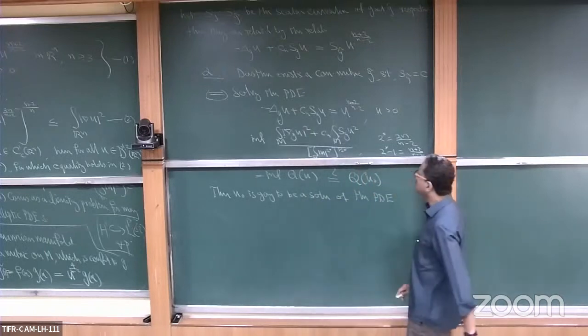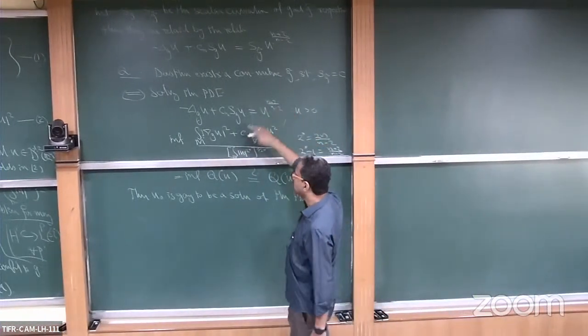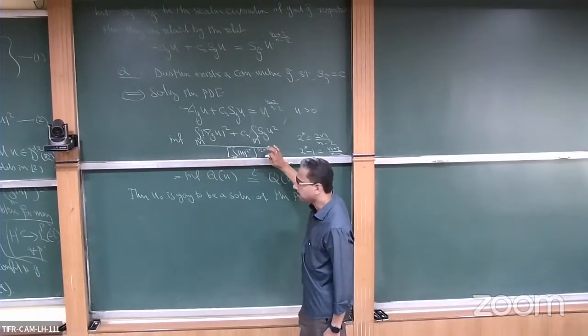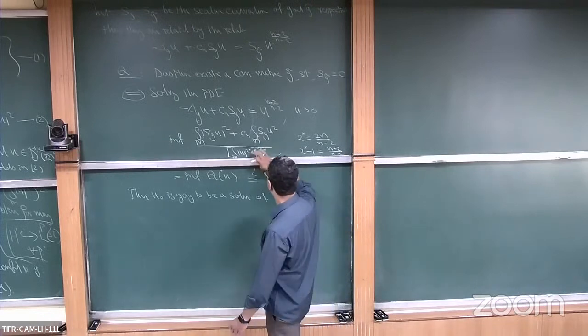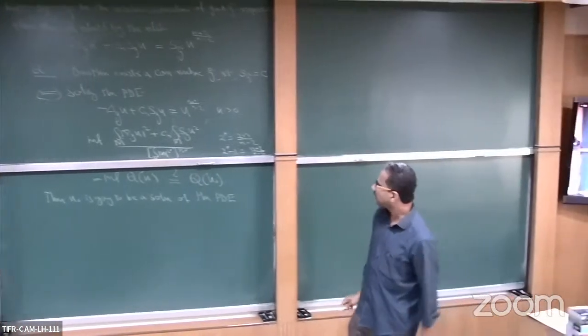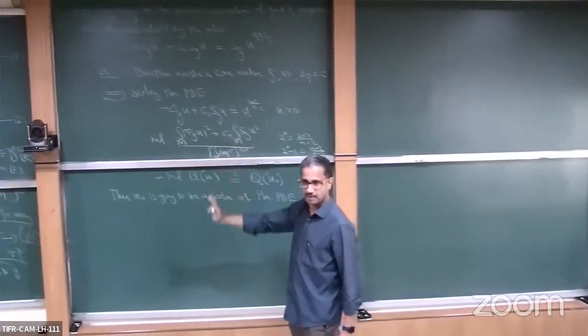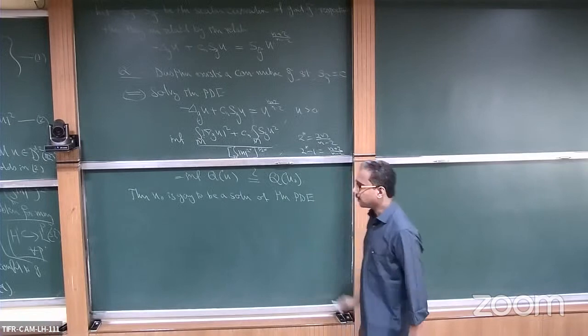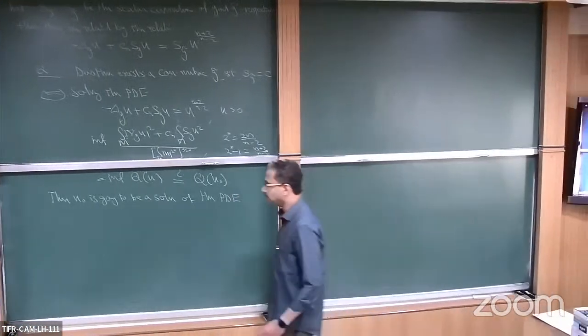So what I wanted to tell you is that one way of finding solutions is by trying to find a minimizer for this quantity. So that is what we try to do. What is the C? Which one? That's a dimensional constant. So it's a fixed constant. It comes in this conformal version.